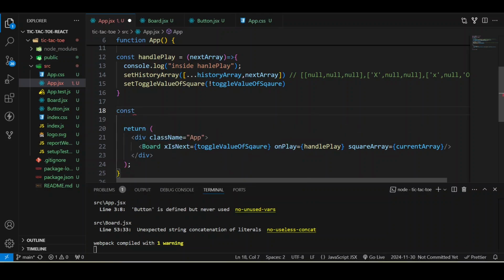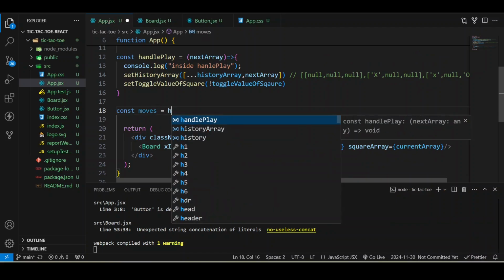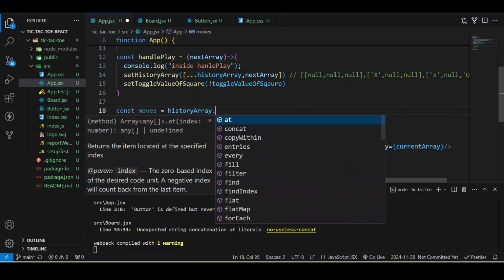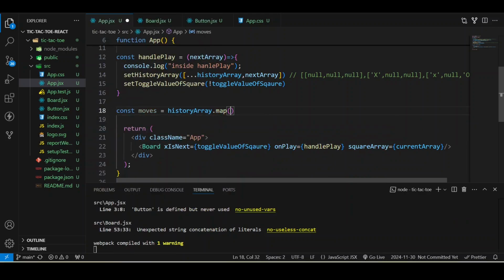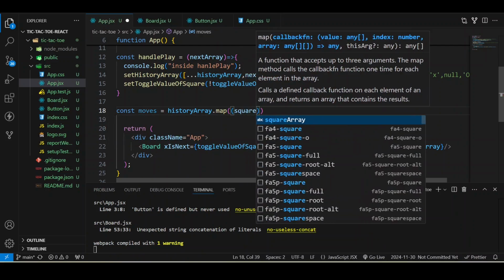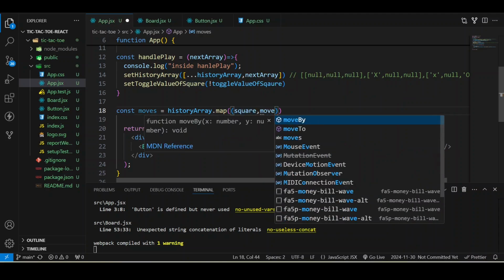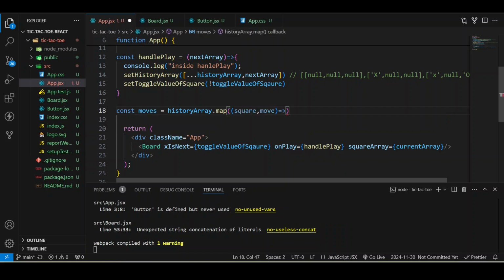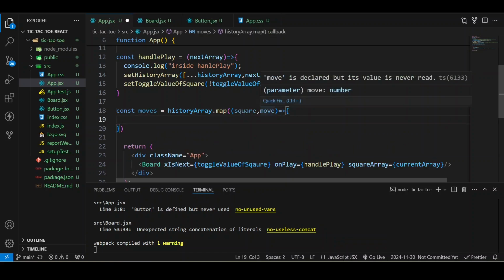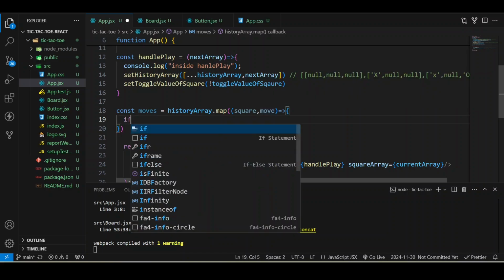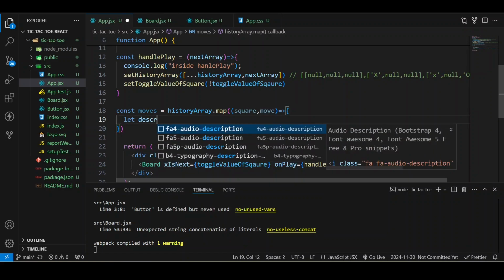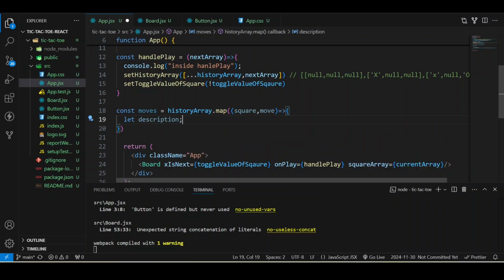In order to do that, we will take a moves array, and we will iterate over this history array using map, taking every square as an array. Now we will spread this, then take a variable to add a description which will describe it.